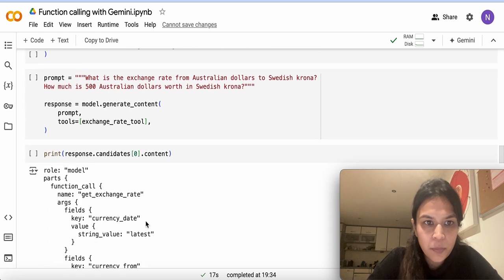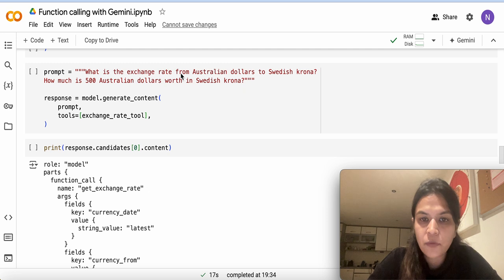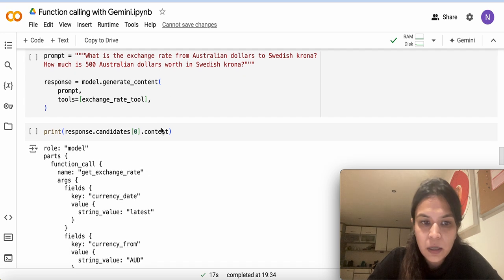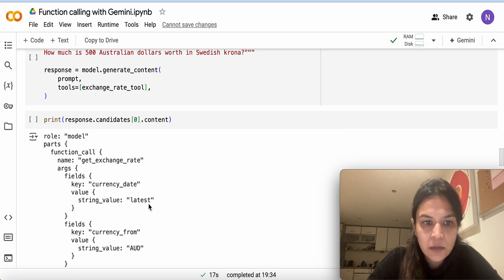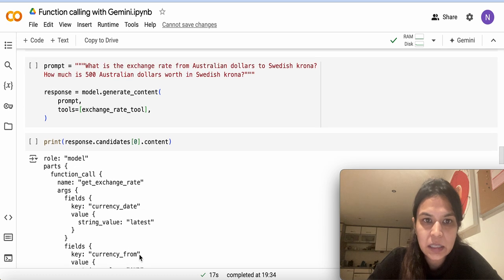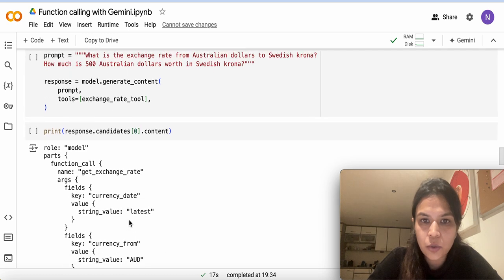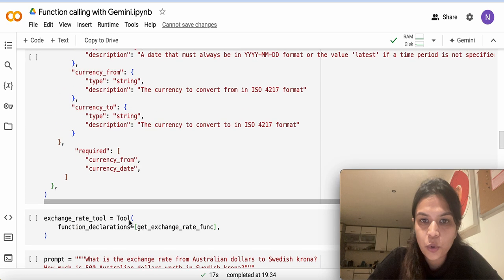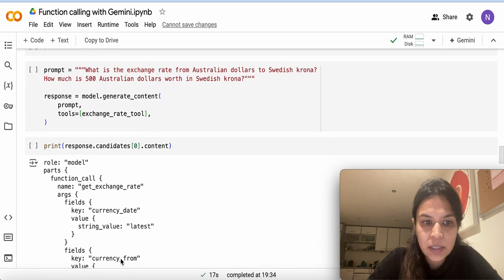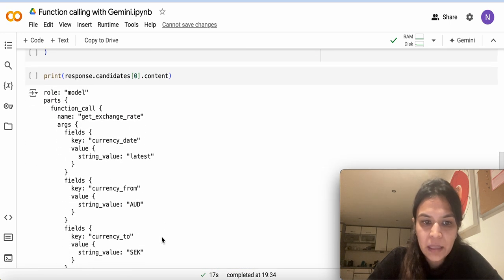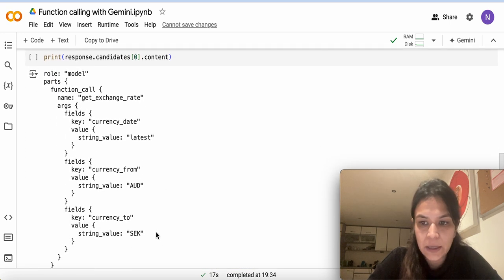So our prompt was what is the exchange rate from Australian dollars to Swedish krona, and then we are asking how much is 500 Australian dollars worth in Swedish krona, right? We have not specified the time span. That's why it has taken the value as latest, and then it has converted Australian dollars into the ISO 4217 format, which is AUD, and Swedish krona is SEK.